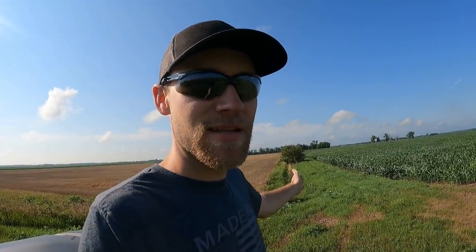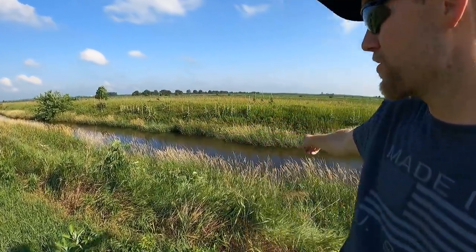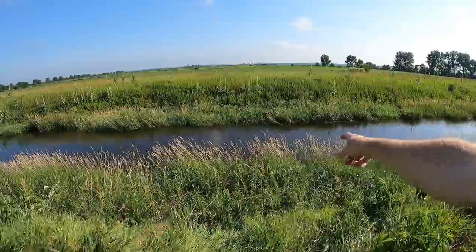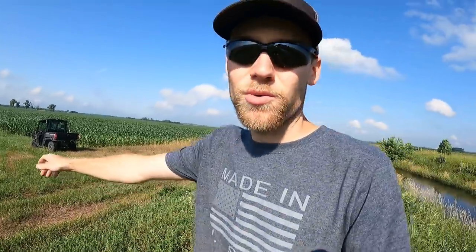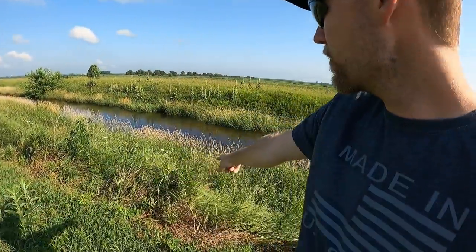So we get a whole bunch of rain and it gets in the ditch. One other thing I should mention — this ditch is right next to the main drainage ditch, Little Beaver Creek. You would think it would be easier to just drain right through here into the ditch because we're only about 75 or 80 feet away. But you would be pushing water uphill to do that. So the water has to go that way, away from the ditch and around — kind of take the scenic route to get to the main drainage ditch.